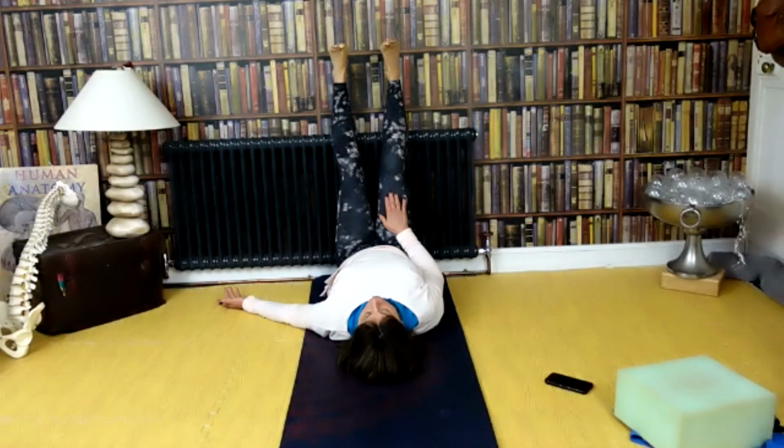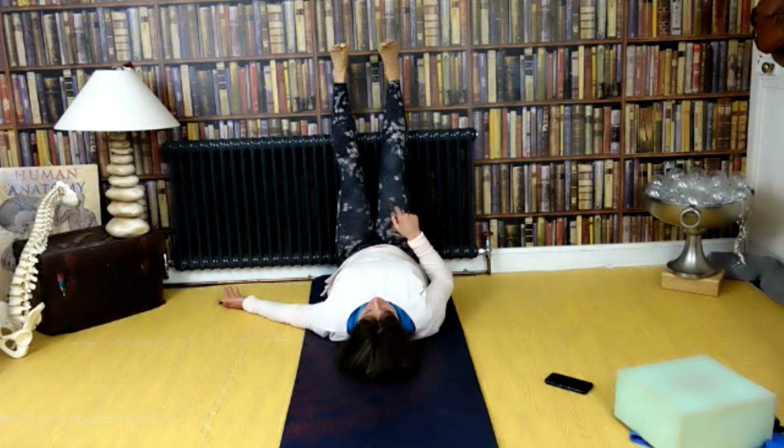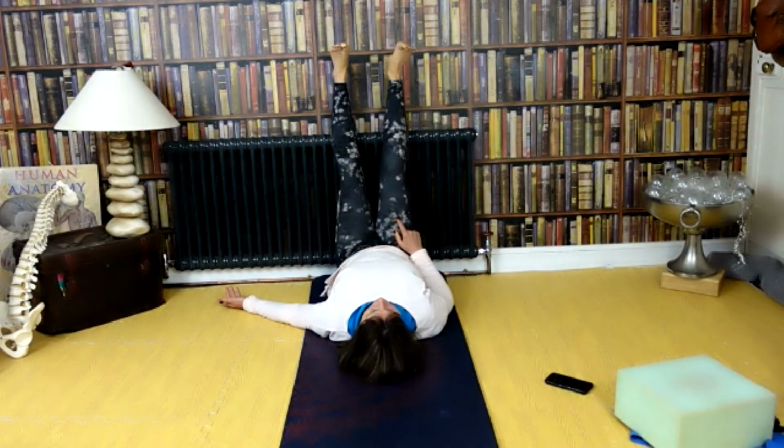Okay, this leg only, this is a new one on there that you don't know about. Outward foot circle. 1, 2, 3, 4, 5. Inward. 1, 2, 3, 4, 5.